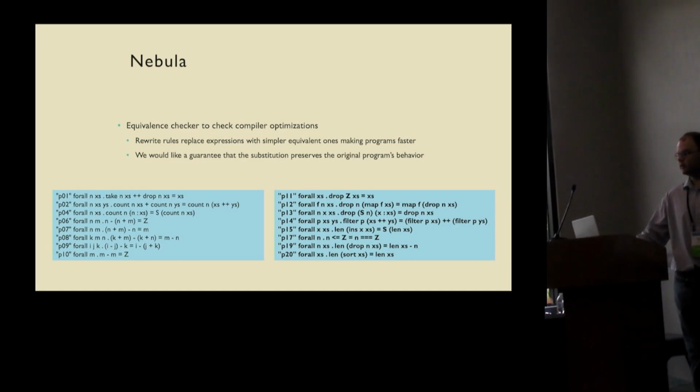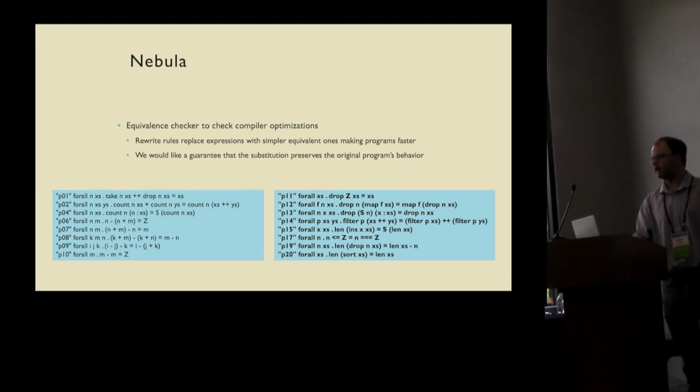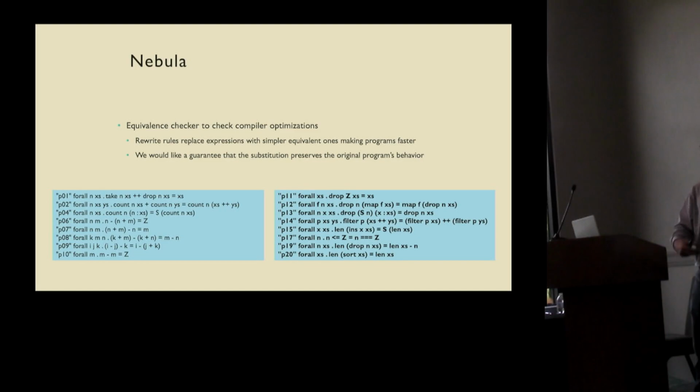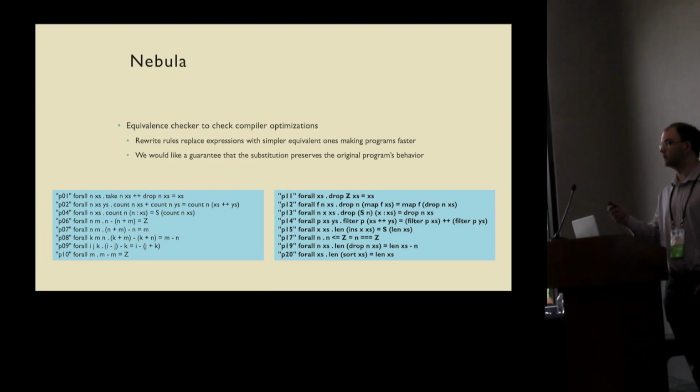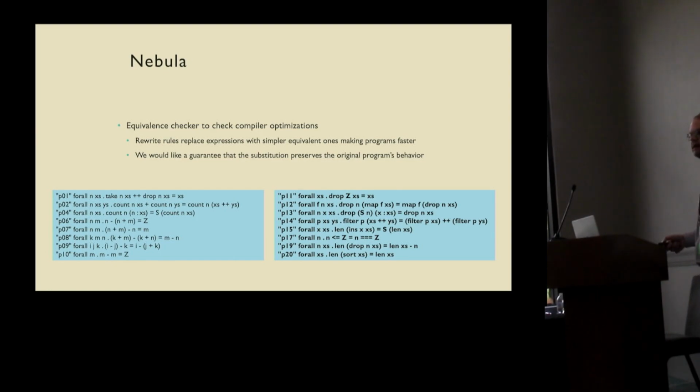Our motivation here is really looking at some compiler optimizations that are allowed in GHC called rewrite rules. In GHC Haskell, you can write rewrite rules in your own library, and at compile time, these rewrite rules will be applied. The idea is you can use it to optimize code. You can say, here's a kind of inefficient or unoptimized expression, here's a more efficient version of it. So if the user writes the slow thing, replace it with the fast thing. This is great if people use it correctly and are actually preserving equivalence of their code. But obviously it's bad if someone makes a mistake and they're changing the meaning of someone's code via one of these rewrite rules.